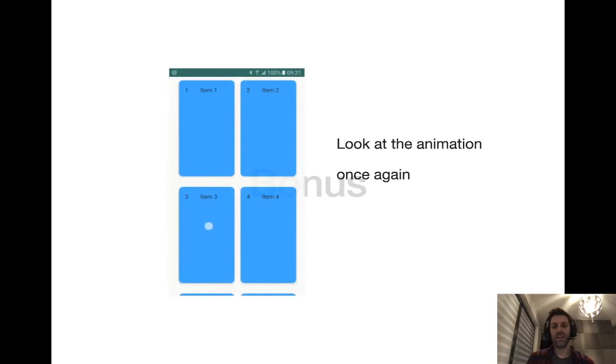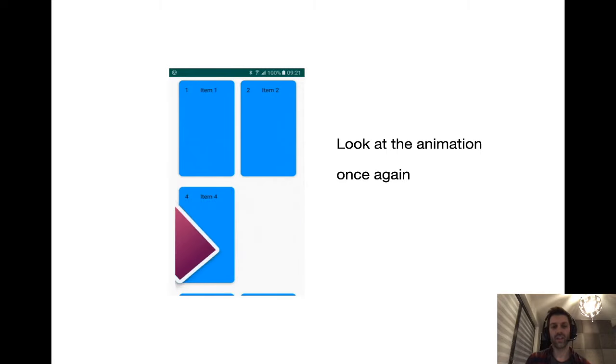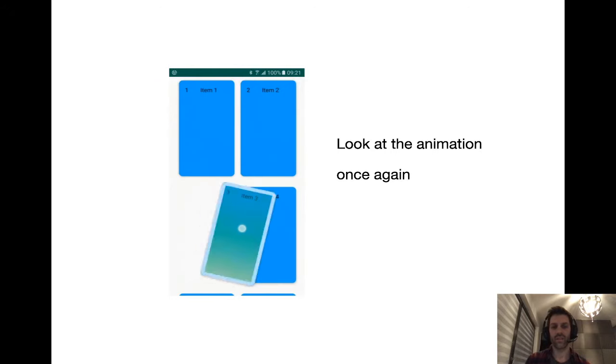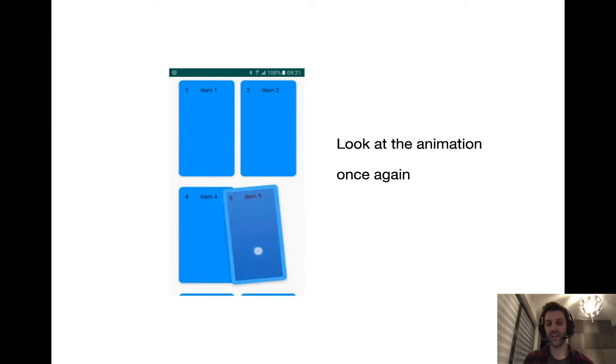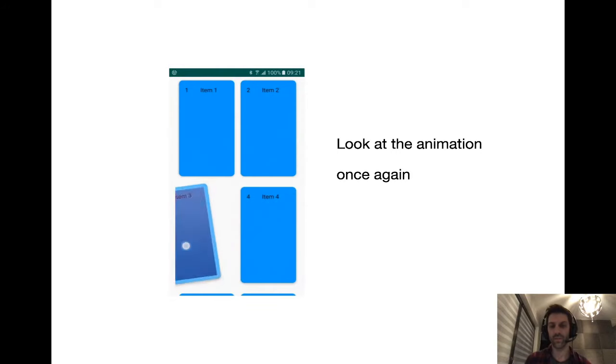That's not all. I have one bonus regarding this. Take a look again at this transition when we swipe item off the screen. It looks weird when those items are showing immediately after the swipe. It looks weird for me. I would expect that it will wait for the item to actually be removed. So we should await item removed.